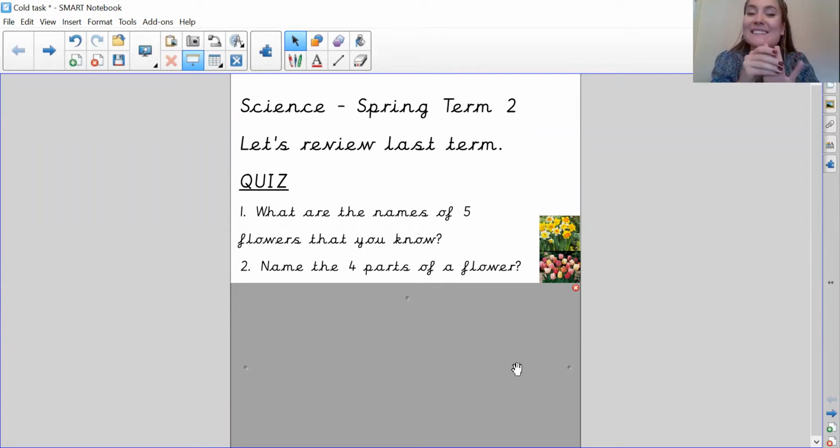Okay, what's the part of the plant that holds it up and keeps it steady? Good, well done if you said stem. It does, it goes down the middle and it keeps it upright. I guess roots as well. You could have roots for that one, so I'll give it if you said roots.